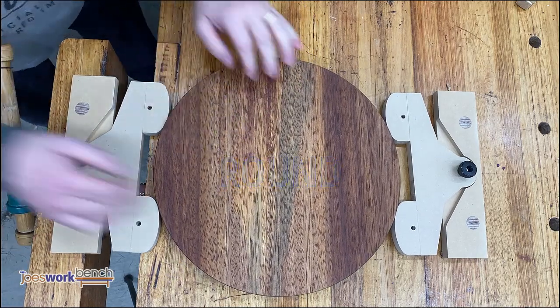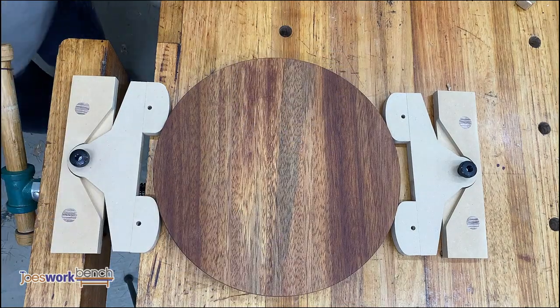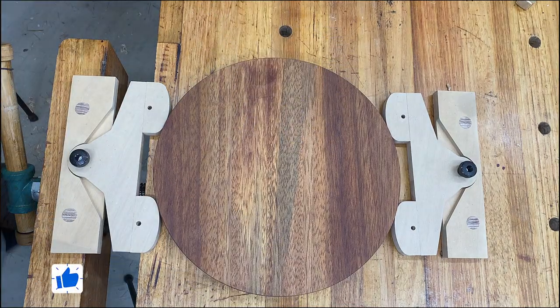As you can see, pretty much any shape can be held, and you can custom fit jaws for any work holding jobs you may need.